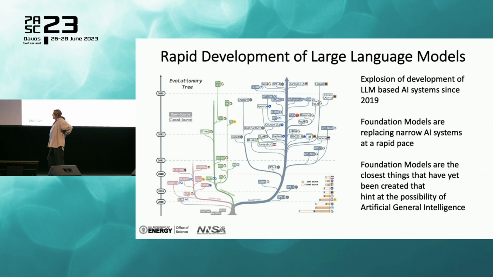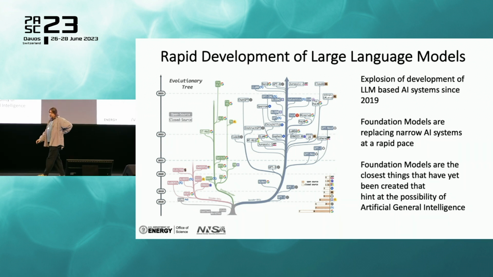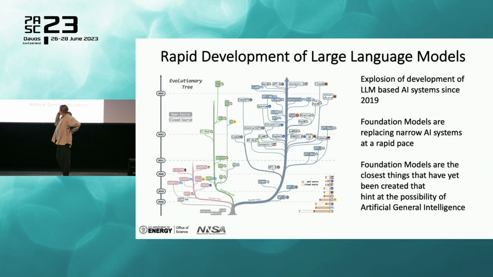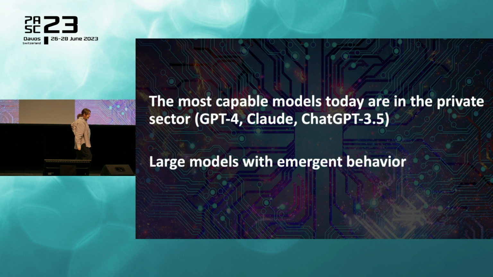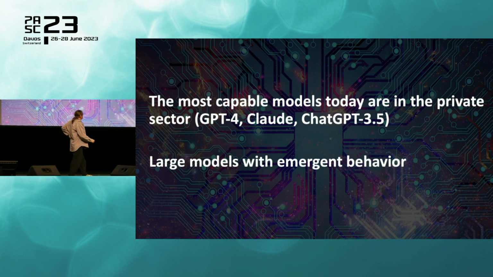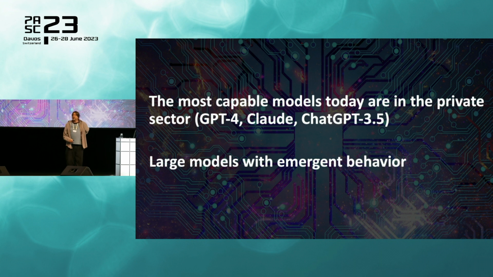It wasn't until GPT-3 came out that it started to get really interesting, that these models started demonstrating significant emergent behavior. And all of a sudden, there was a Cambrian explosion, right? Of everybody realizing, oh my, there's maybe something here. And of course, GPT-4 and ChatGPT came out in this kind of halo of lots of groups trying to replicate that. There's no sign that this is slowing down. In fact, it's accelerating, right? Most capable models today, the three top models, are of course private, closed models.